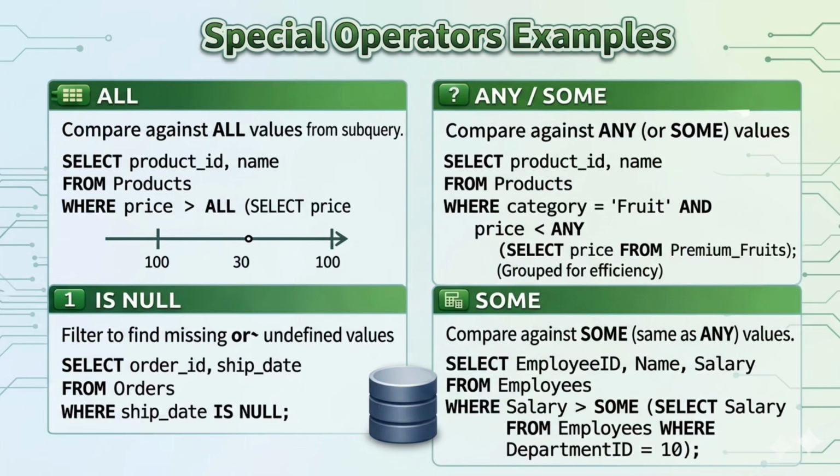Finally, we have SOME, which works similarly to ANY. Here, we compare employee salaries against some values returned from another query, making it useful for flexible comparisons. These special operators are powerful tools that help you write efficient and dynamic SQL queries. Practice these examples to strengthen your SQL skills.